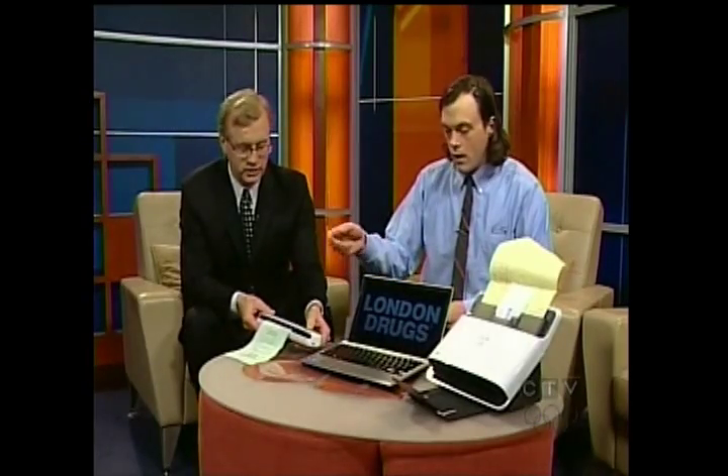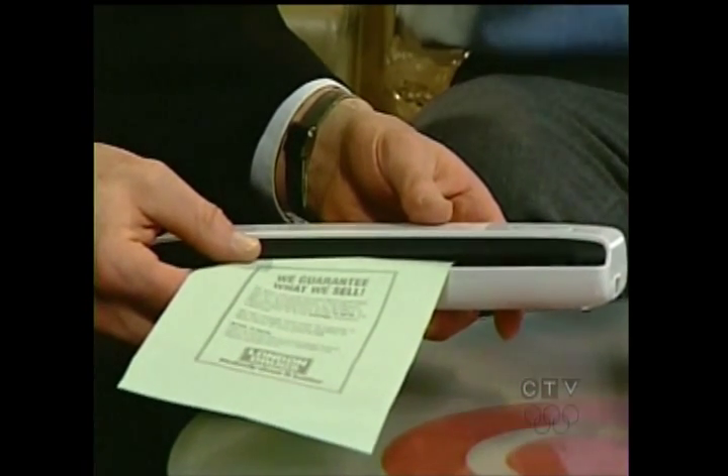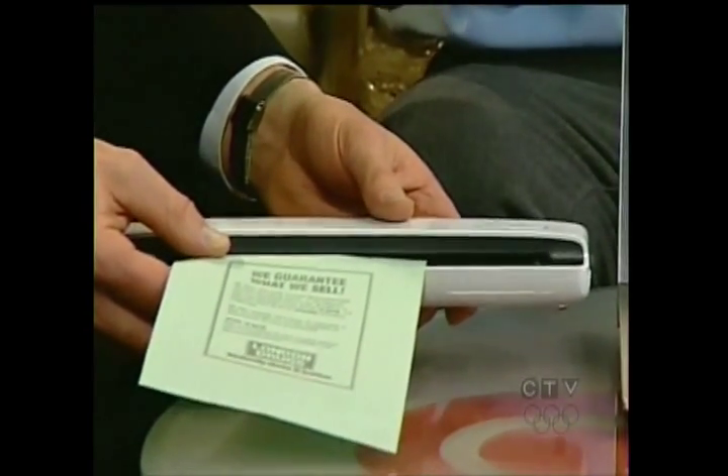There are a couple of different options. The starter is the Neat Portable — that one just plugs in via USB, doesn't plug into the wall. You scan them one at a time, hit the scan button and it draws the receipt through. It has the same software no matter if you go for the little one or the big one. It's good if you have just a few receipts a week. It'll also scan to PDF, so if you want to take a document and email it to somebody you just put it in, push the button, and it makes a file on your computer. You can even put 8.5 by 11 sheets through it.